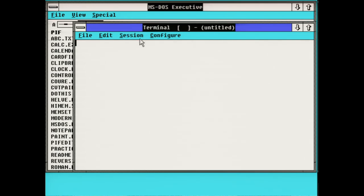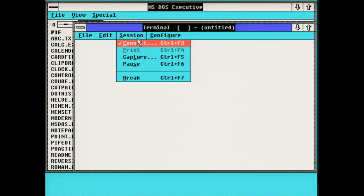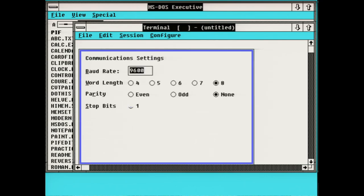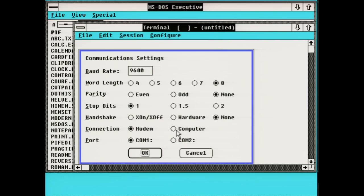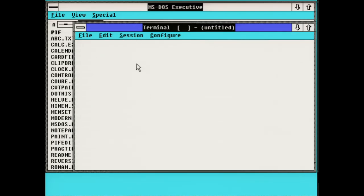Why aren't we getting anything? This I know works. There is something on the other end here. Disconnect. Maybe I do need to put this on modem. No, okay, because it is a computer on the other end. Handshake? I don't think I need that on, but do I? Disconnect again. Huh. This is bothersome, because I know that there is something on the other end there.